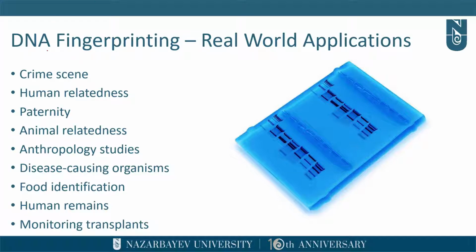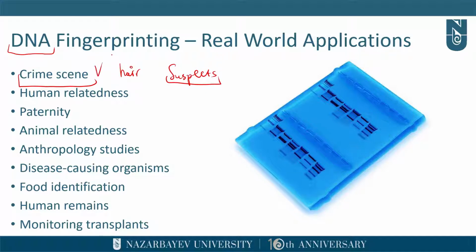So what is the fingerprinting of DNA? We identify some sample of DNA somewhere, and we want to determine the owner of this DNA. So let's say that it is again the crime scene. We found DNA samples like follicles of hair or skin parts, etc. And we also have some suspects. And from these suspects we can obtain the DNA samples and then compare them to the crime scene.